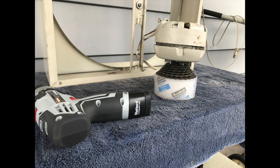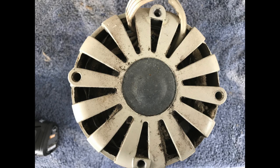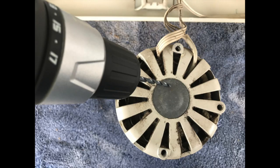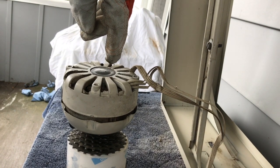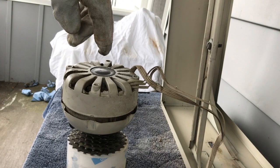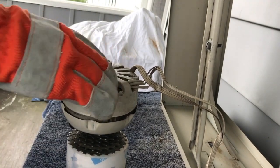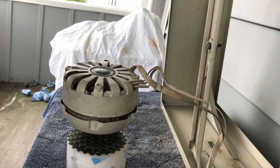And here you can see the motor resting on my little makeshift stand that keeps it steady while you work on it. I like that a lot. That's a good system. So then we have our backing plate or seal on the back that we need to drill into in order to pry it off of the motor. And that's where we get access to pull the motor apart further. And you can see about where I drill it. Now we just want to drill straight down, a little off of the edge. We don't want to be all the way up on the edge. And we're just trying to get a big enough opening so that we can get a screwdriver or something in to pry the plate off. That's what we're trying to do.